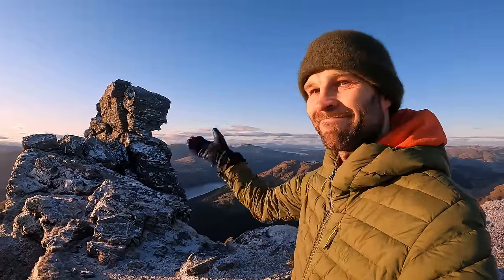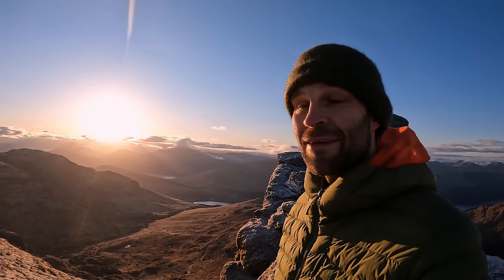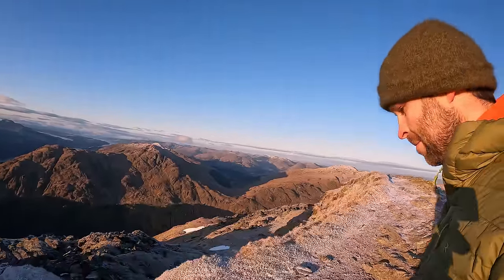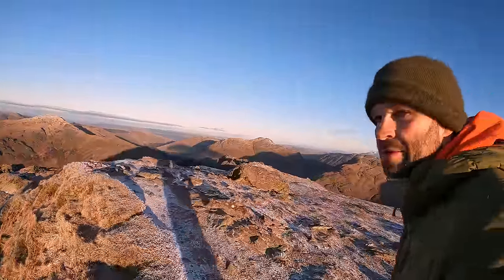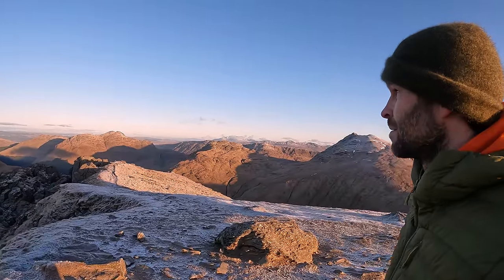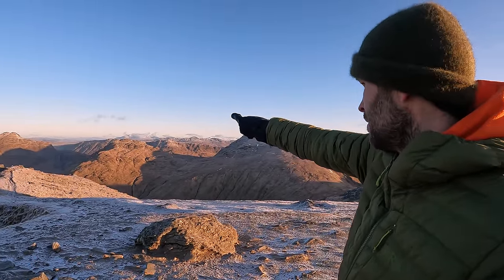Morning flowers. Just look at this. It is just one of the best mornings that I've ever woken up to. Just incredible. I mean, the views everywhere. Just looking off down to the valley here is absolutely stunning. Just take you up to this high point here, and just mountains for miles and miles. Incredible. And if we just look over here, there's some of the higher ones we've still got snow on.